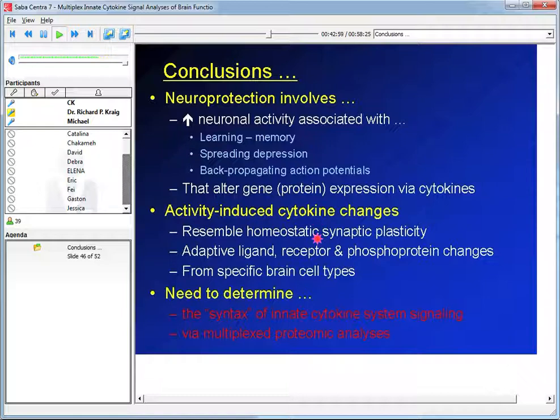We're extending it, we hope, with good science, to cytokine behavior as a paracrine signaling system, to also be a homeostatic signaling capacity for neural circuit function associated with neuroprotection. We're going to extend ourselves to receptors, ligands, phosphoproteins. We're certainly going to be at a cell-specific level. And then we're going to tackle, and we are tackling now, how to make sense of our multiplex proteomic measurements and functional measurements using a correct syntax.